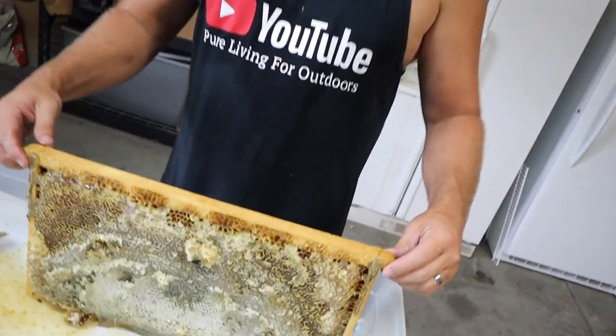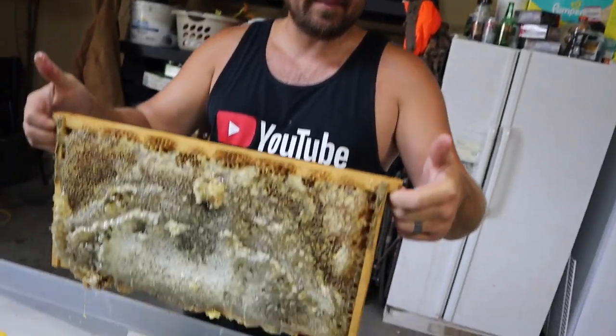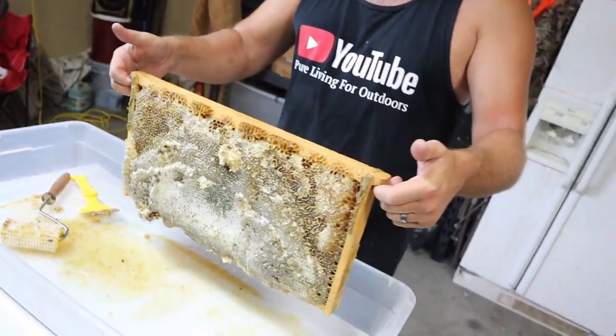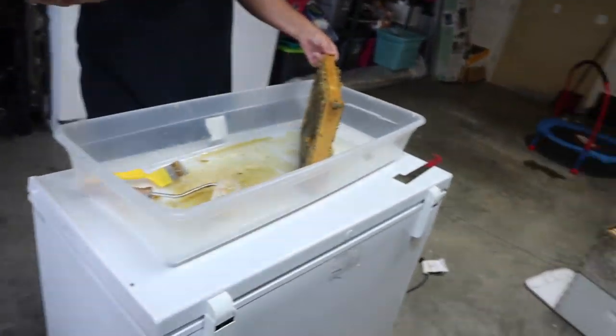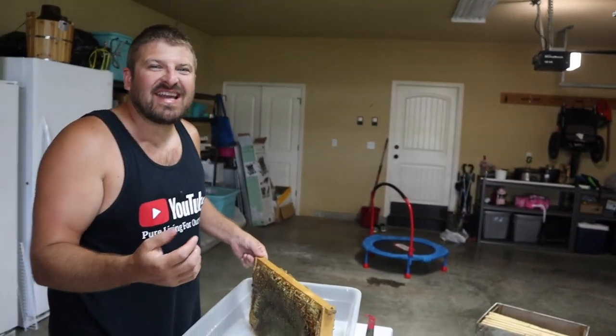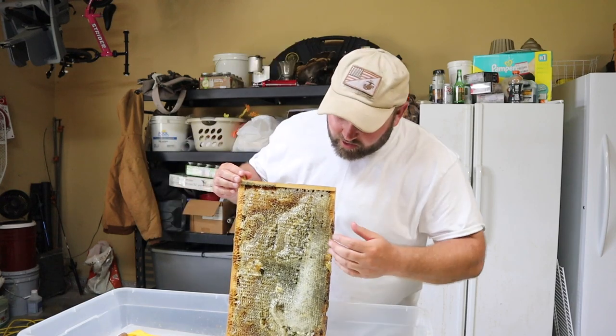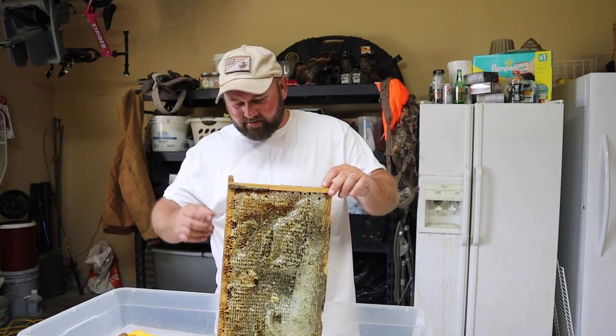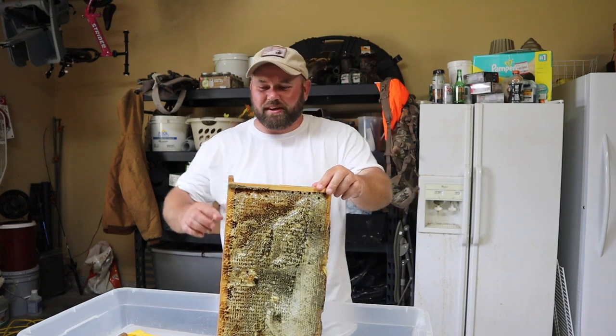This is probably the best frame of honey that you have — it's heavy too. This thing probably weighs 15 pounds. Try this for the camera. Pretty good, isn't it? Nothing better than that. I love the honeycomb — it's like candy. This thing is just full of honey. This is the most honey I've ever got and I'm pretty excited about it. People from church are really gonna like me next week when I'm passing out free honey to everybody.